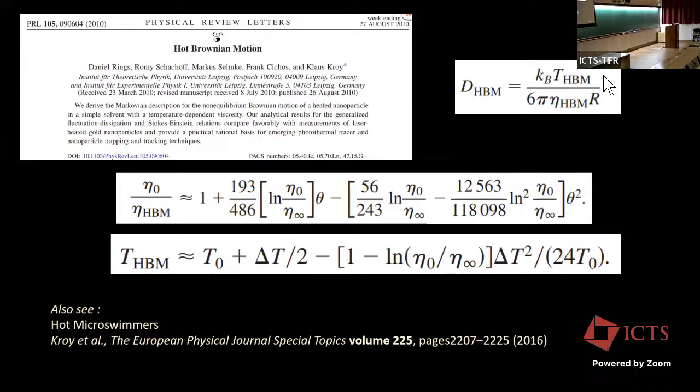This has also been looked at in the context of thermally driven matter. One of the interesting aspects is to look at them as microswimmers, which are at an elevated temperature compared to the other objects. This is equally important when you are trying to do imaging in biological systems. There can be agents which will help you to enhance the local scattering. One of the ways to enhance the local scattering in your imaging technique is to introduce gold nanoparticles. You would have seen this being extensively used for various applications nowadays.